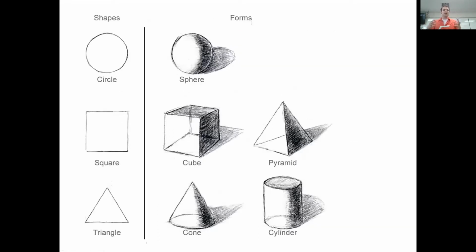What are those basic shapes? Circle, square, triangle. Really, if you can draw these three things, you can actually draw anything. And I know that sounds probably crazy and you're like, yeah, right, I don't believe you. But as we go through this class, you're going to learn how you're going to be able to draw anything. And I didn't say you can draw anything well. I said you're going to be able to draw anything.